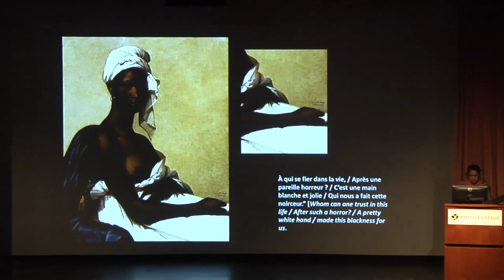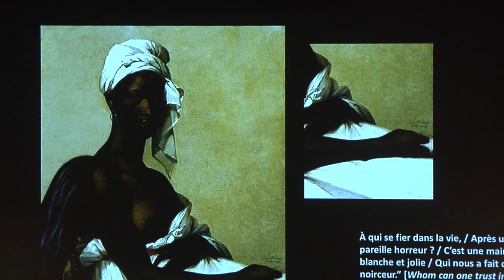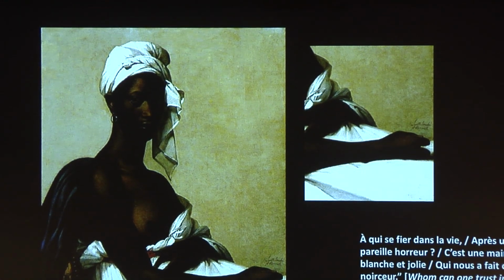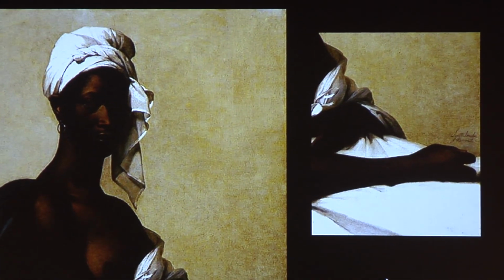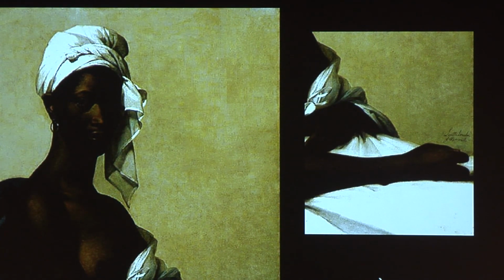In this perspective, the bare breast is a reflection of Madeleine's empowerment despite the asymmetrical relationship between the model and her painter, as well as that of the servant in relation to her master and employer, in this case, the artist's brother-in-law, Benoist Cavé. Madeleine's haughty and noble pose suggests a free and autonomous personality, as does another detail of the painting: the artist's signature, delicately calligraphed in the lower right of the painting, just above the model's right hand, as you can see, I hope, from the image here.